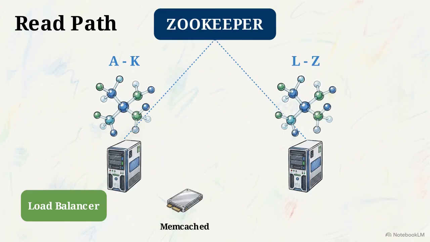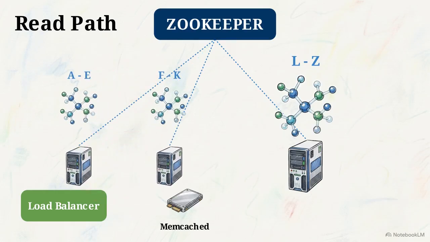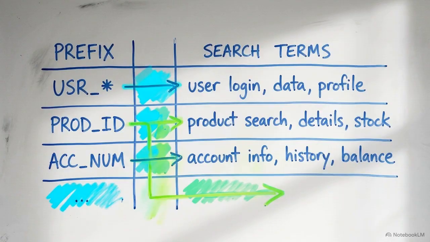If a specific subset of the alphabet sees high search volume and a cluster becomes overloaded, Zookeeper dynamically splits the overwhelmed range into smaller segments to distribute the traffic evenly. This architecture operates as a heavily cached, dynamically routed lookup table, bypassing the computational cost of traditional search algorithms.